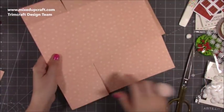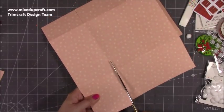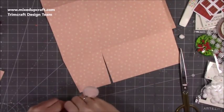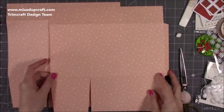So what you want to do with this piece here is just take a wedge off of each part. Okay, and that is one of them. So you will do that twice, you'll have two pieces. So here's my other one.